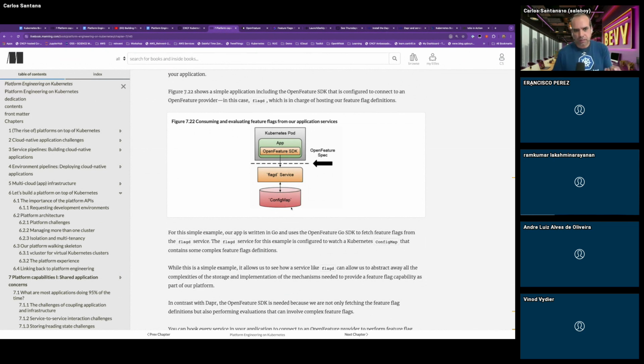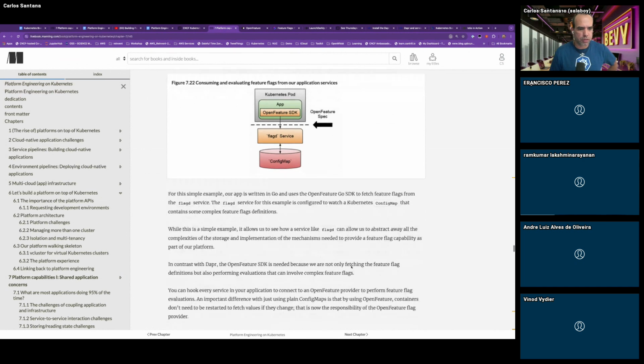It's using a config map, but you can also use something other than a config map for the flag service to pull the flag values. This way, it's a consistent way of configuring feature flags in your Kubernetes applications if you're using this project.